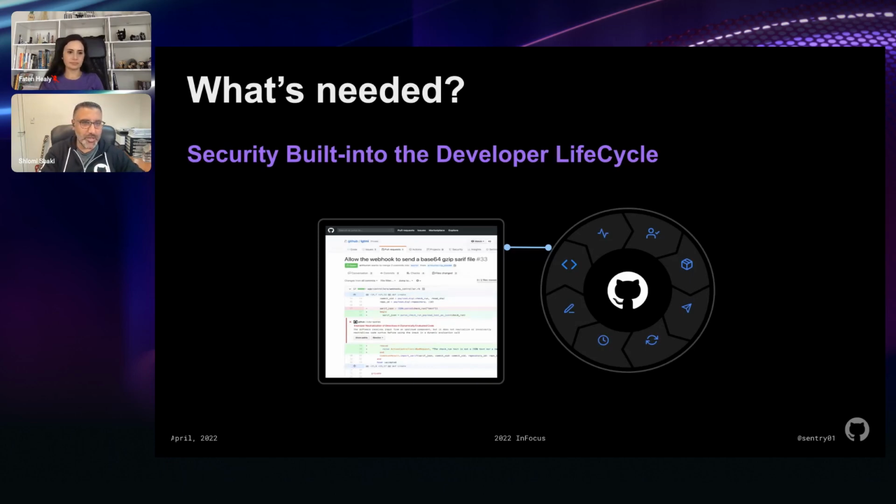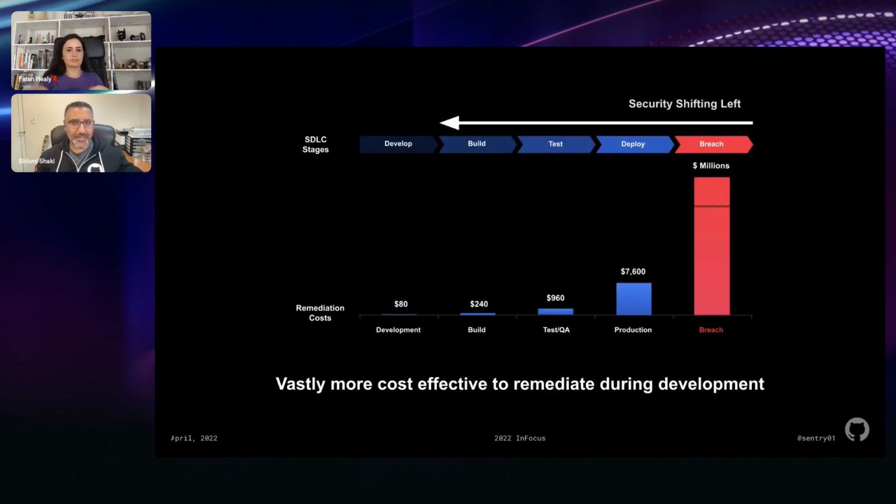But today, with service-oriented architectures, with APIs, with serverless functions, there is no way to actually put all of that behind some sort of a perimeter. And so you really have to build it into the applications. And to do that, you have to build it into the process. There's no other way.